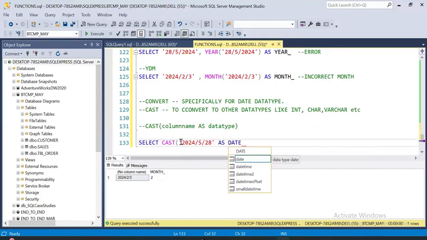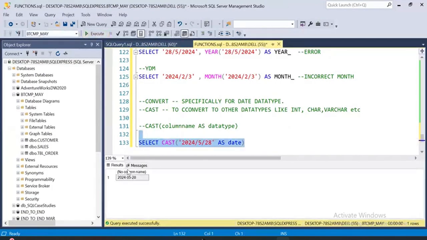These are data types, so I'm saying date, done. What am I getting? It was of YMD format, and SQL returns YMD format by default after conversion. So the format will be the same, and it is converted into date data type.